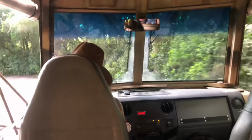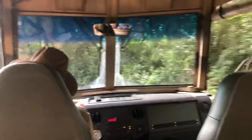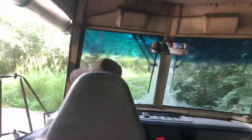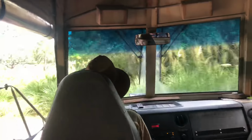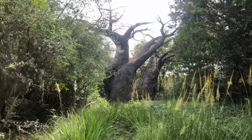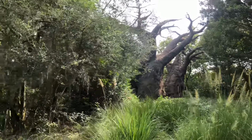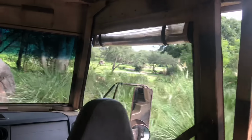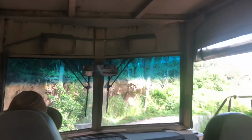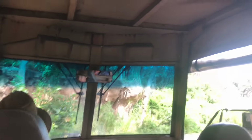Well, we are almost out of the woods now, folks. In fact, our entire environment is about to look pretty different. And speaking of difference, on the right-hand side we have the baobab tree. It is also known as an upside-down tree. It looks like it has its roots up in the air. It goes leafless 9 months out of the year to conserve water. All of that water is stored inside of its gigantic trunk, which is why it's also known as the tree of life.